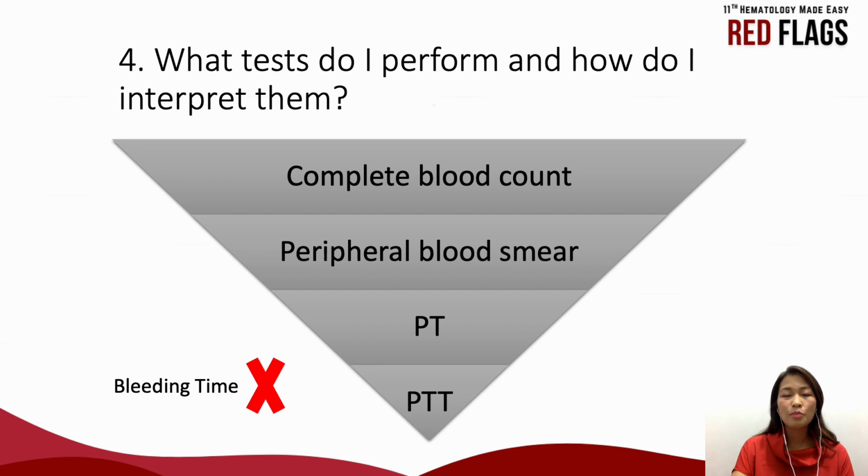The coagulation parameters prothrombin and partial thromboplastin time, on the other hand, are requested to evaluate the integrity of extrinsic, intrinsic, and common pathways of the coagulation cascade. Deficiencies in the extrinsic pathway result in the prolongation of the prothrombin time, whereas deficiencies or inhibitors of clotting factors in the intrinsic pathway will result in the prolongation of the partial thromboplastin time, or PTT.